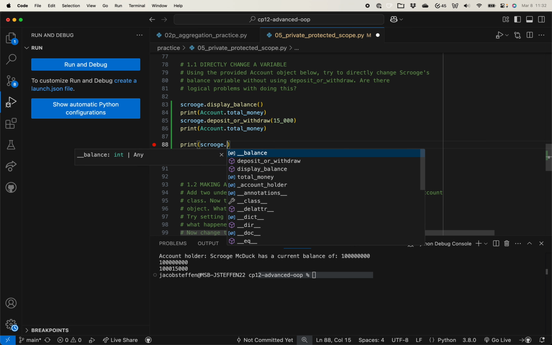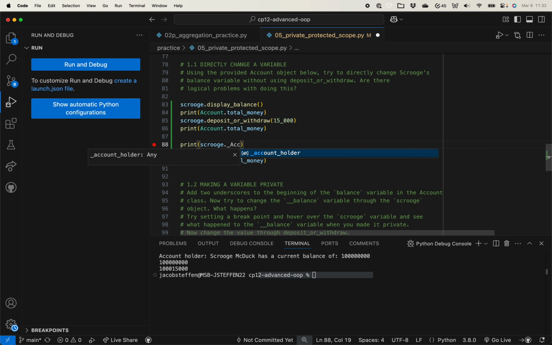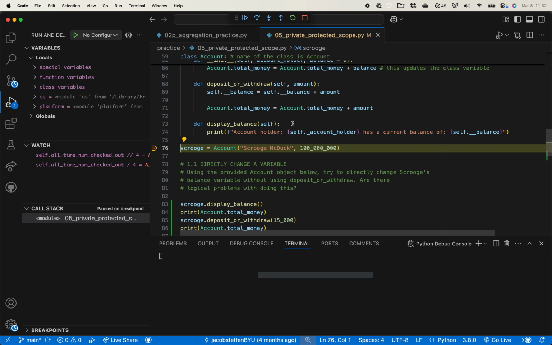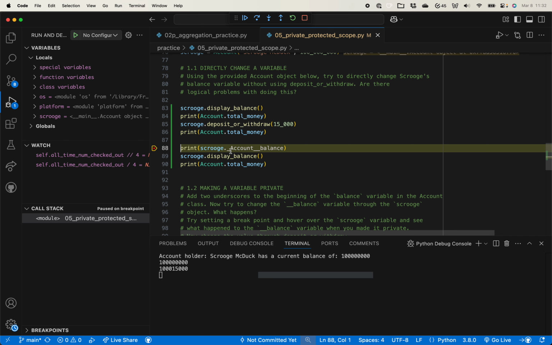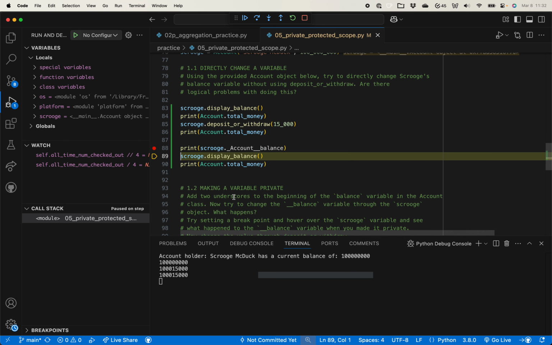You can still technically access it by doing account underscore underscore balance. And this is kind of where Python is weird because it still lets you technically access it. They just mangled the name of the variable if you try and access it outside of the scope of the class.